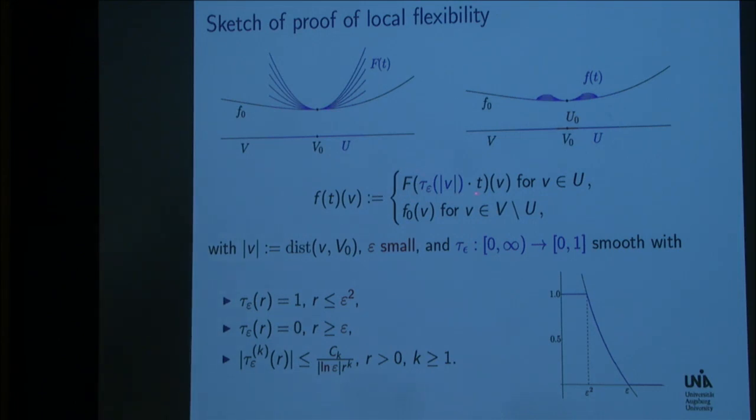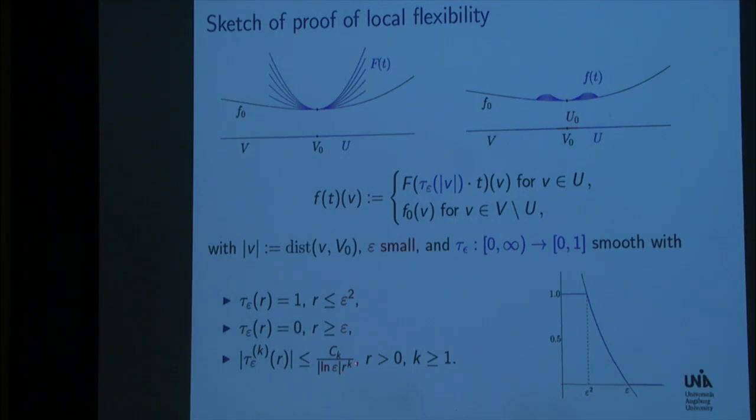Let us see. So if we take derivatives of such a thing, then we get the derivative of f, which is in the relation. That's an assumption. And then we get certain terms coming from the chain rule, which we have to add. And these terms, which involve derivatives of tau, they have to be made arbitrarily small. And then we can stay in this open relation. And the crucial property is that this interpolating function T epsilon must have this property here that the kth derivative has to be bounded above by ck, that's a constant, divided by rk.